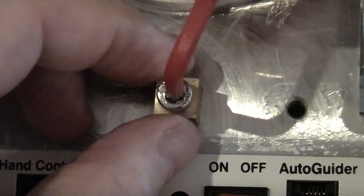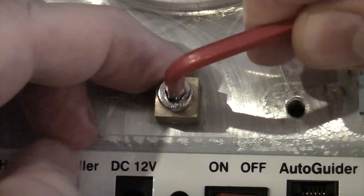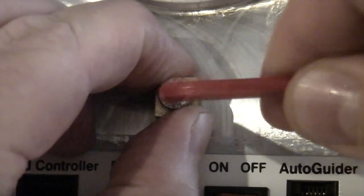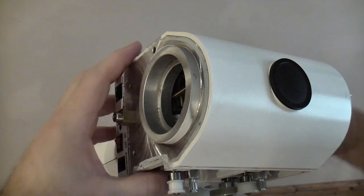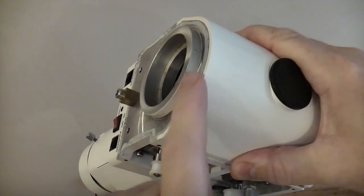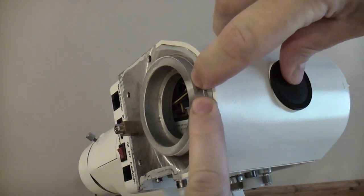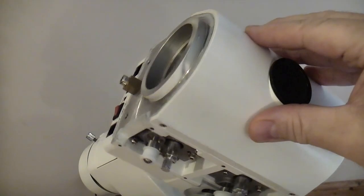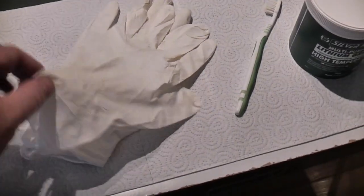So if you want to adjust that, just undo the screw. Just adjust that cube and get it really nice and square to that line just below, above where the text is. And tighten that screw up again. And just for information, the other grub screw presses against the outside of this ring on the mount body. You can see the imprint just where I'm pointing, where that grub screw has been pushing during the backlash adjustment.